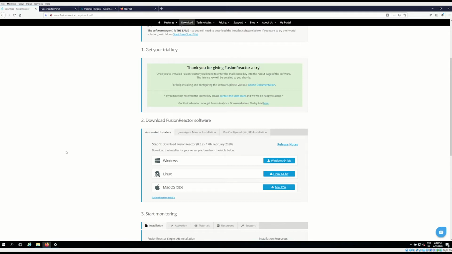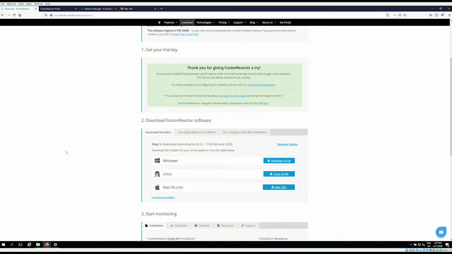This install approach is used by the majority of customers at some point, and for smaller environments it can be very useful. If you are looking at running FusionReactor in dynamic environments or moving to a more scripted installation, then generally manual installation is a better option for you. For using the instance manager, we have another video that will cover this. This is purely going to be actually installing the software.